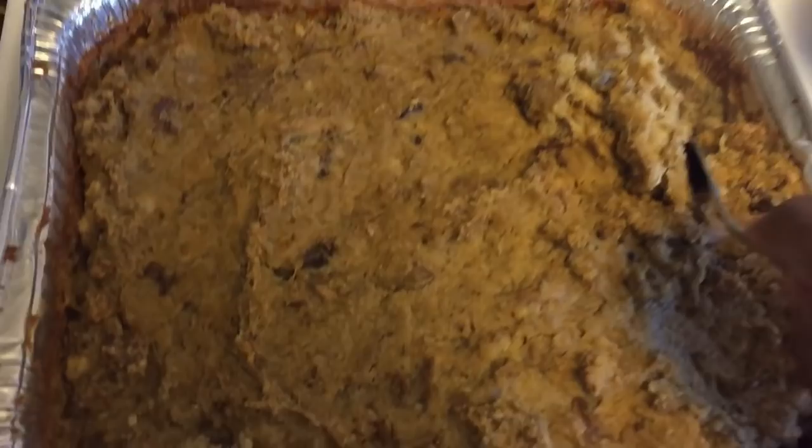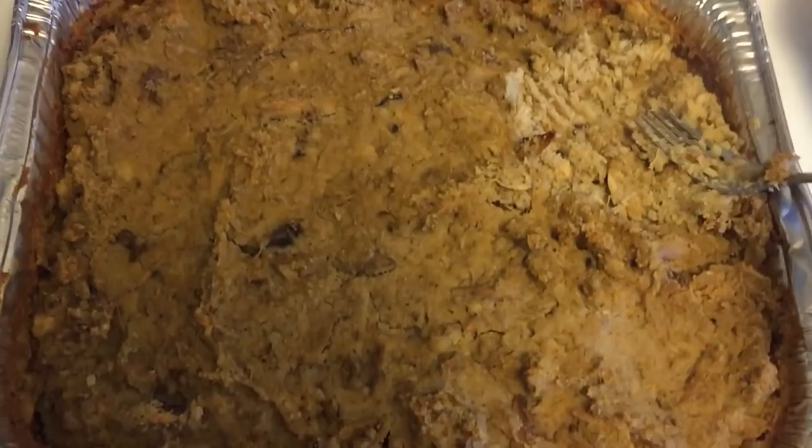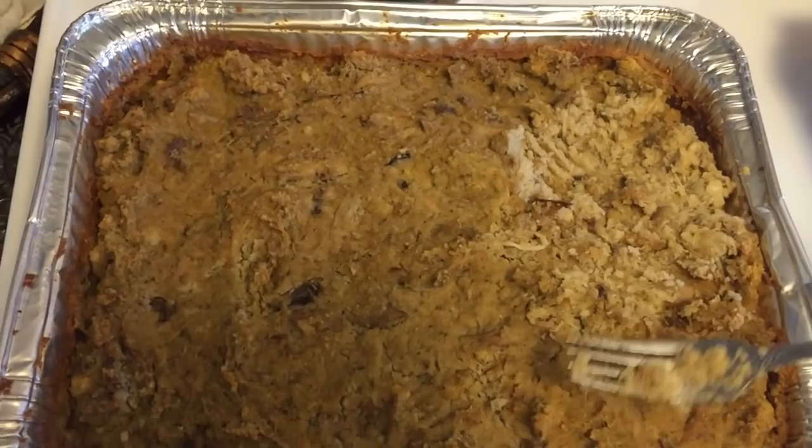Oh yeah, it's done. It is done. It's all together. So yeah, push that back, nice and moist. And that is the chicken dressing, y'all. I got a little crust on top. But you know it's done when it's nice and thick. That's what you want, to get it kind of thickened up a little bit. But it's not going to be dry because we put that cream of chicken in there.